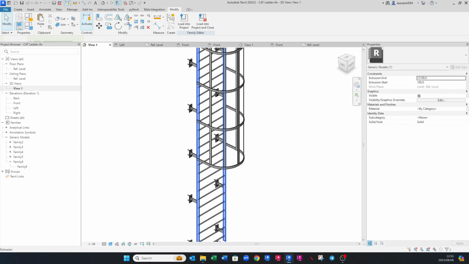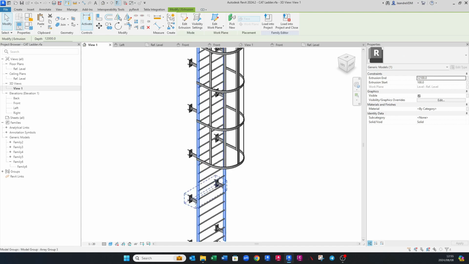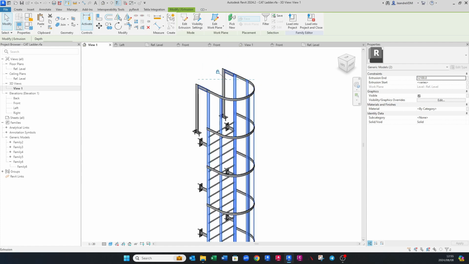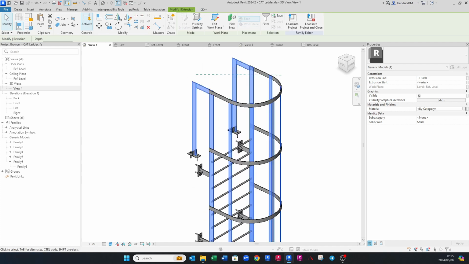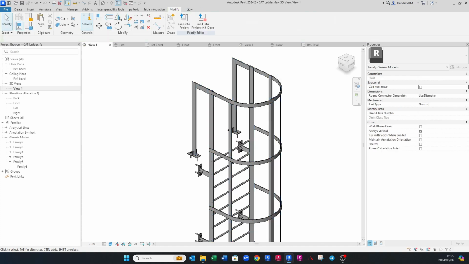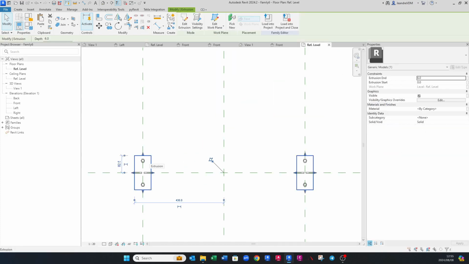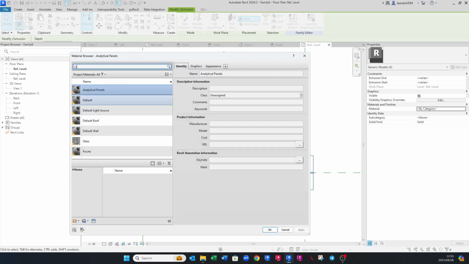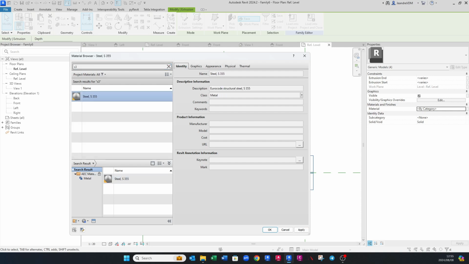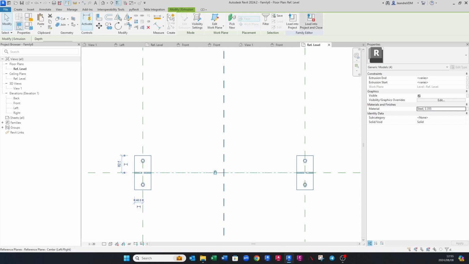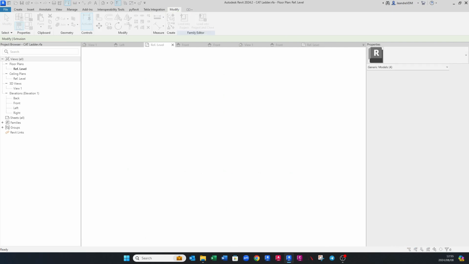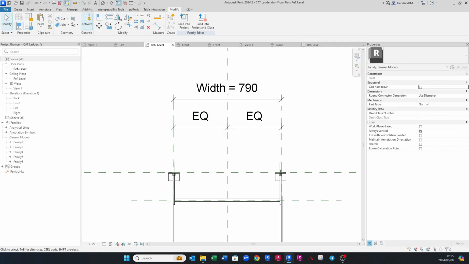Now we can also change all these elements with this one and those two there. Just change the material category. There we are. See, these ones we haven't changed. So let's just select them all, change them and reload them. Please remember to change them before you load them. Make sure you have it selected as your structural steel.